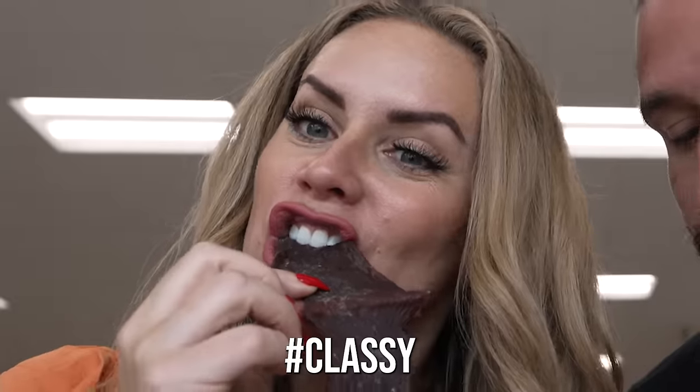On to the jerky. We ended up getting what the gentleman behind the jerky counter said was their most popular, which is their Bohemian garlic beef jerkies. And then we also got the sweet and spicy. Oh my gosh, look how big this is. Which one's that one? Sweet and spicy. Oh, sweet and spicy. Here's the Bohemian garlic.